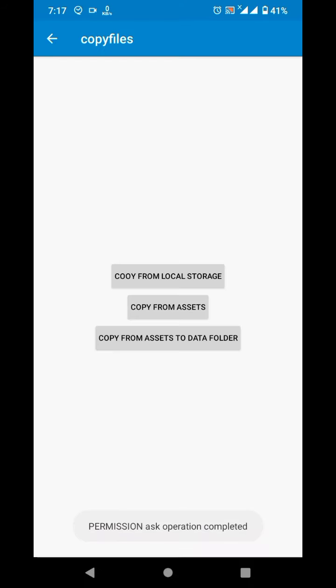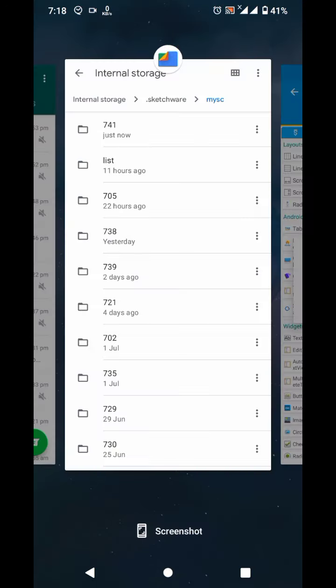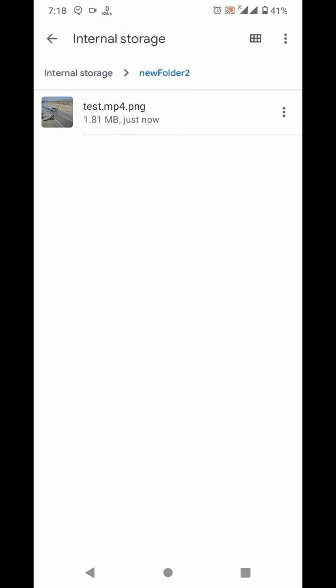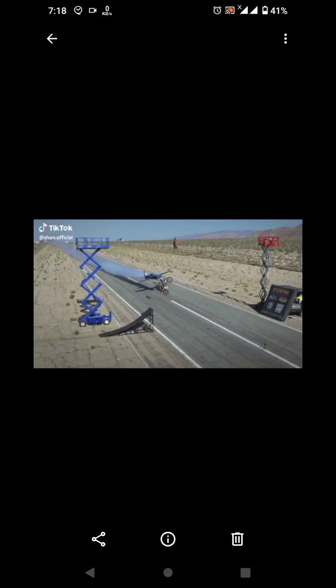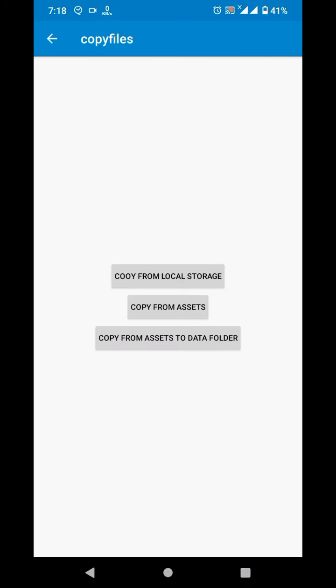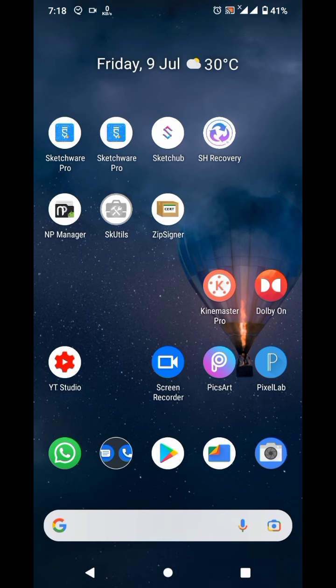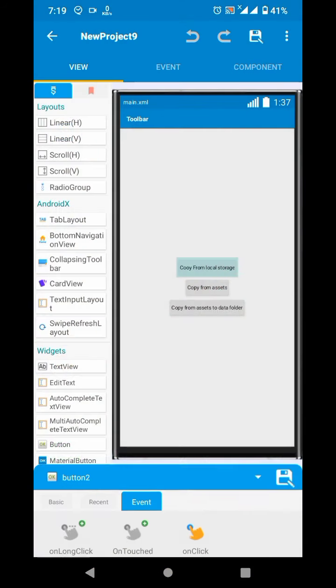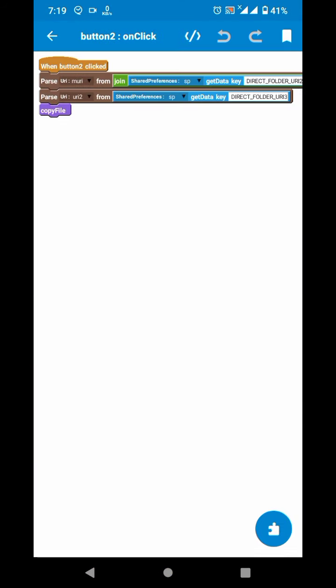Now our app actually works, but on the first button it says file not found, failed to copy file. On the second button it copies a file, but it is acting like it was an image. And on the third button our app eventually crashes. So let me show you in our app.